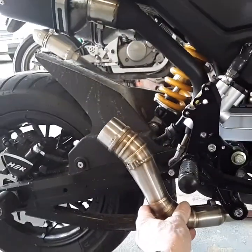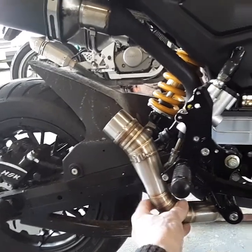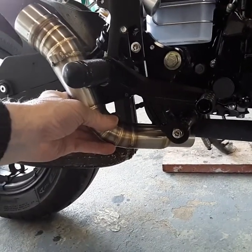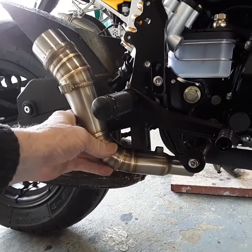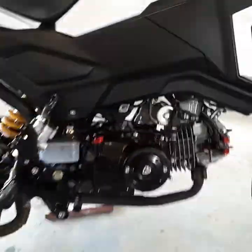It's going to tuck nicely in there and come up at a nice angle, and it's going to keep my pipe out of harm's way, because I have to be able to lean this thing over and I don't want to be dragging anything. So it's got to be tight, it's got to be clean. And I'll leave these parts stainless steel. Probably the loop will be black. And we'll see how it runs, man.